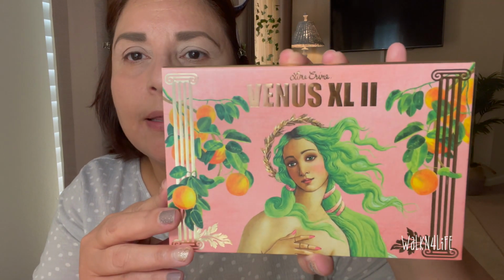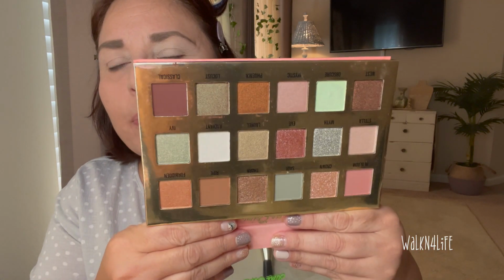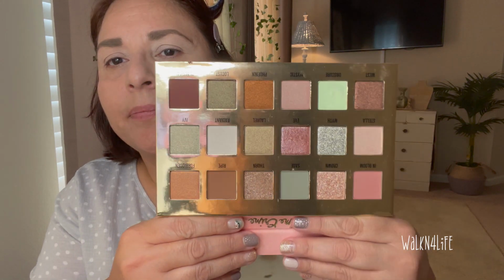Anyways, I got the Lime Crime Venus palette. I got this one here, and I thought we would play around with some of these colors. I don't know exactly what I want to do right now. I do have an appointment I have to go to, so I just thought, you know what, it would be fun just to come on here and do something.